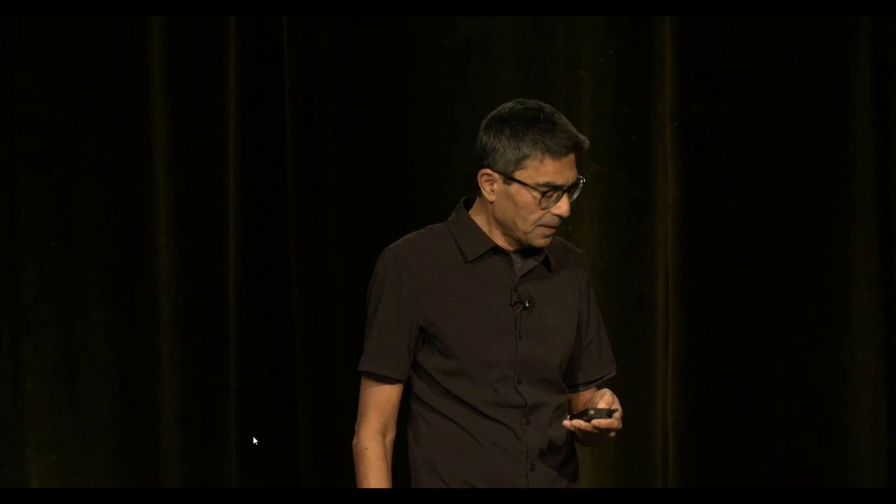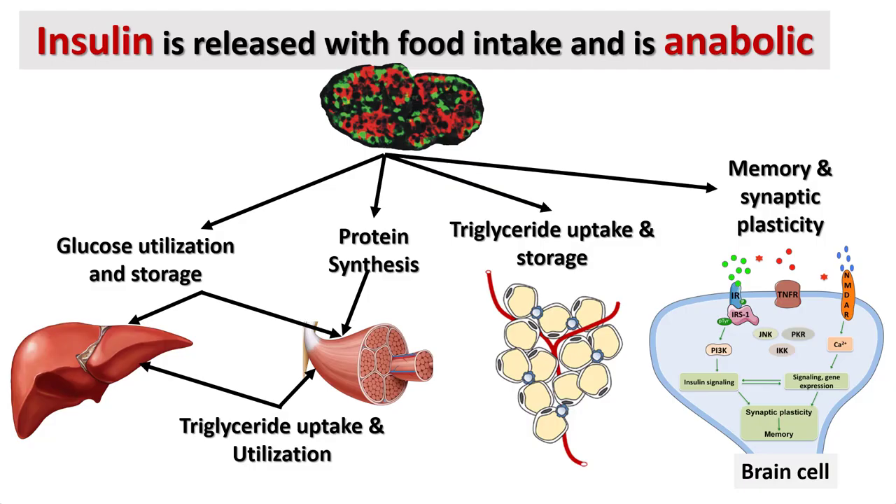As you take in food, insulin is released. The insulin goes and tells the liver that this person has just eaten a carbohydrate-filled diet, and the liver should get ready to store or use this sugar. It tells the muscle that a lot of amino acids are coming in — let's build new protein. It tells the fat cells to store fat. And it tells the brain: I really like this sugar stimulus — let's do it again.